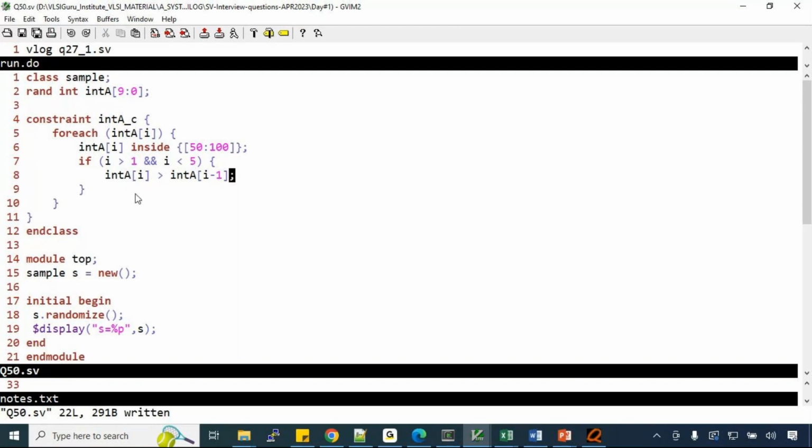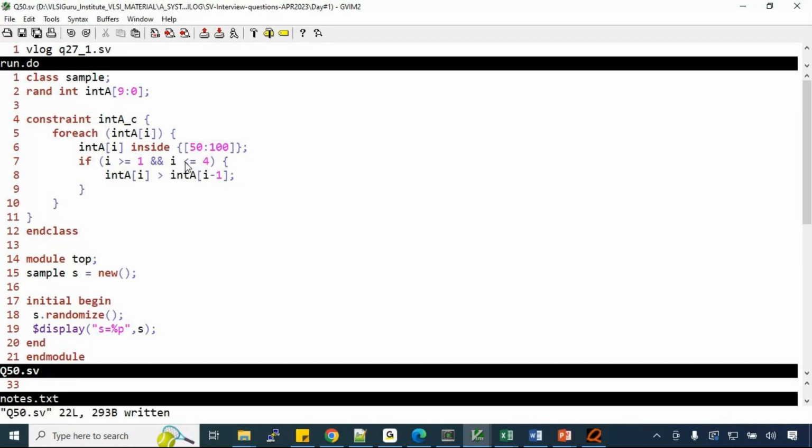Means you are telling, if I is between 1 to 5, int array of element 1 should be greater than element 0, right? Index starts from 0, right? Because of that, int a of 1 should be greater than int a of 0. Int a of 2 should be greater than int a of 1, till the fourth index. Or you could have written less than or equal to 4.